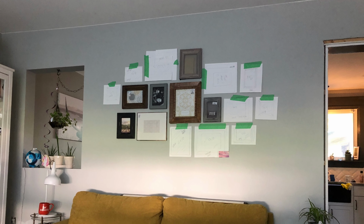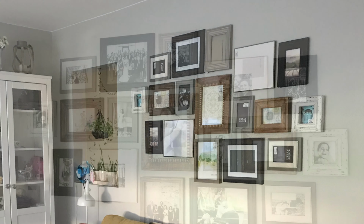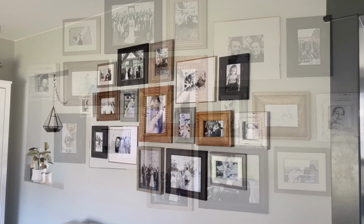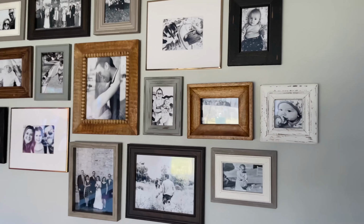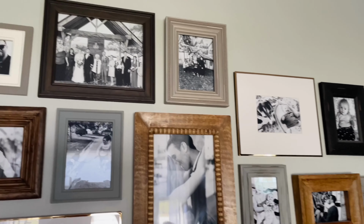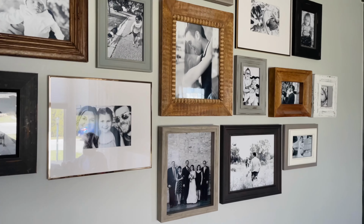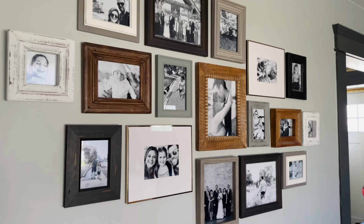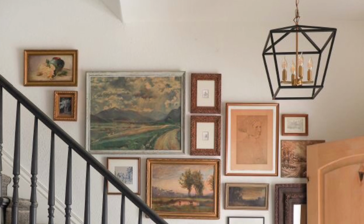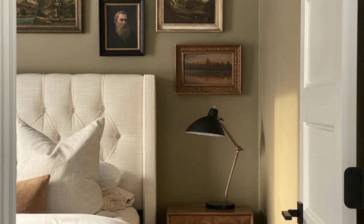Now, I did not thrift the frames that I used in my gallery wall, but I very easily could have. I actually had just wanted a very specific color theme, and it worked out for me to buy the frames new at my local HomeSense, and I searched for them over a certain period of time. But I really want to do a vintage gallery wall. When I was growing up as a teenager, I did this in my bedroom at home and loved it. I had a lot of Marilyn Monroe photos on display, and I just think it's such a great section to look in if you're looking for something more unique.